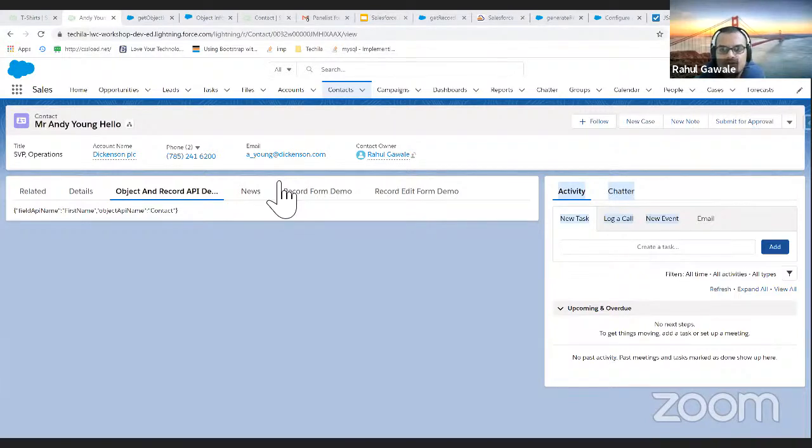Isn't my Visual Studio Code visible? Oh, sorry for that. Oops. I didn't realize that. So let me share it once again.